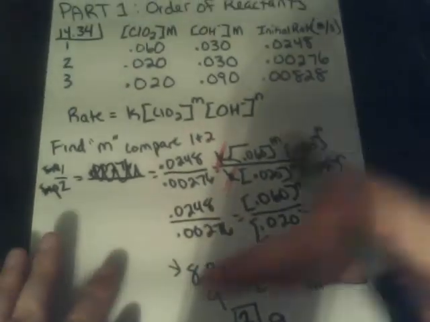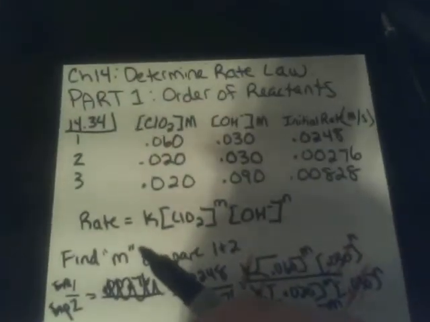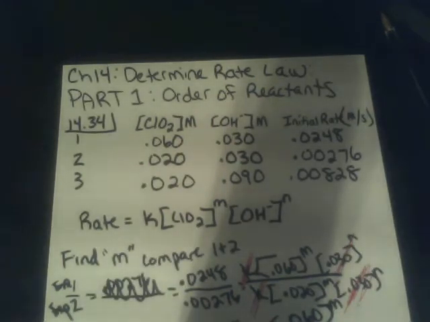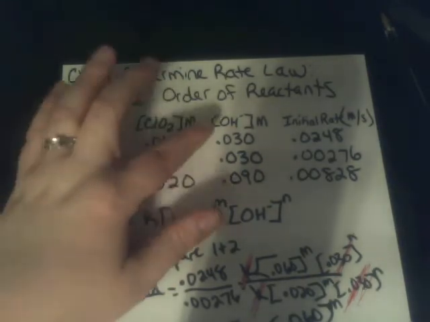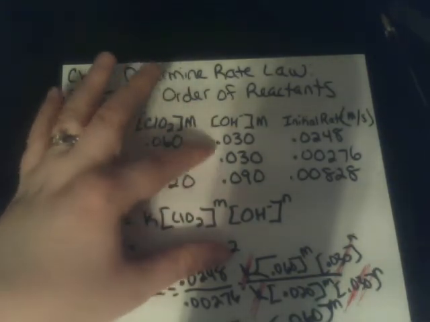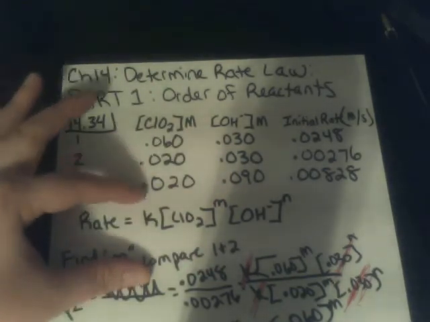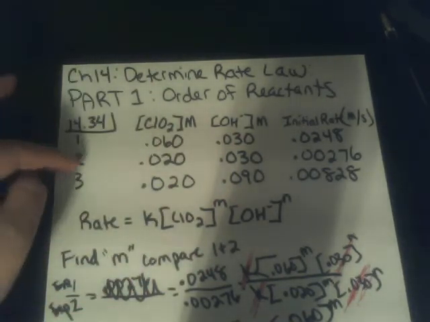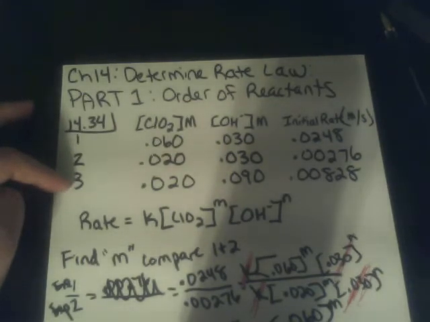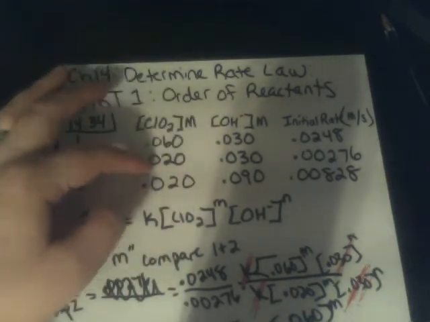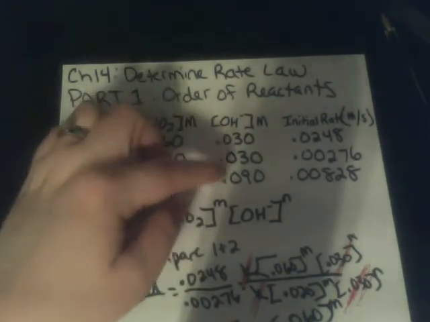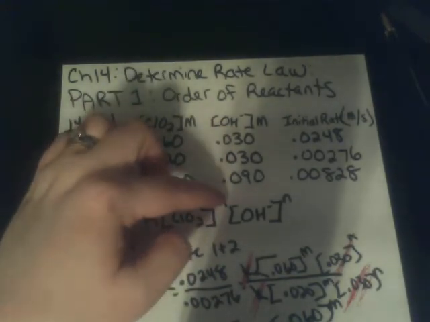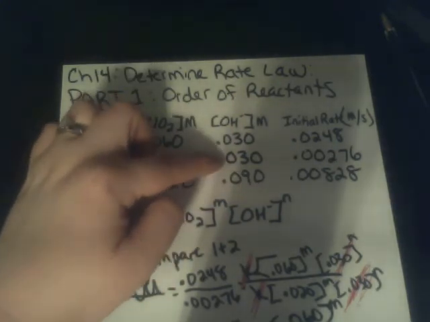How about the other one? Let's see if we can just visually determine it. In order to find the order of the reactant hydroxide, we have to find a situation where these change and where the other reactant is kept constant. If you're playing at home, it's got to be 2 and 3, right? Between 2 and 3, these stay the same, so very much like our mess down here, they would cancel out, correct? So what happens here? We triple it. So this divided by this is 3.